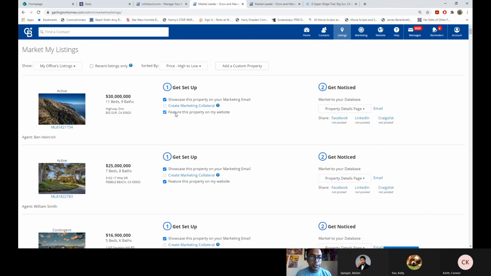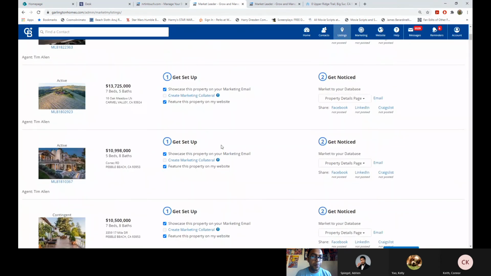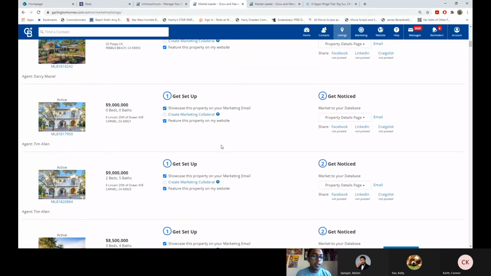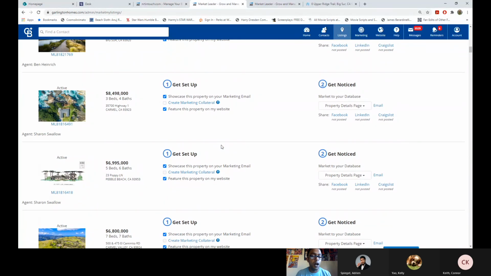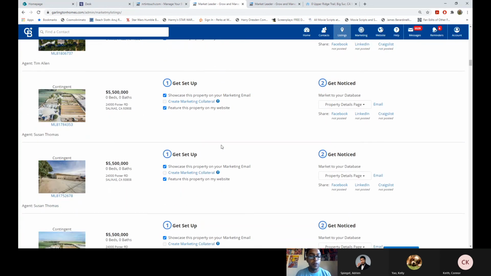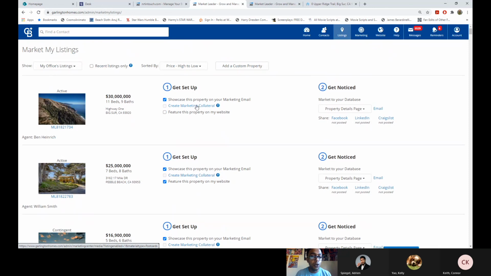And then just check this little box, feature this property on my website. And then the property will be featured until it goes into either a contingent or pending status, and then it'll be removed.